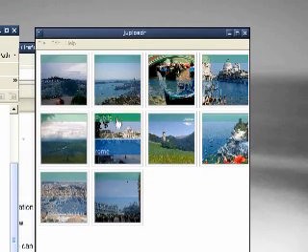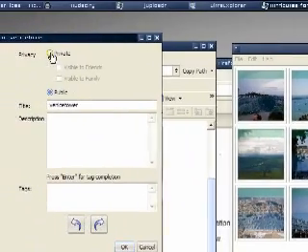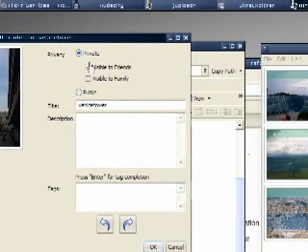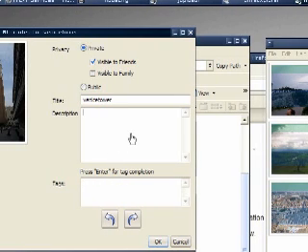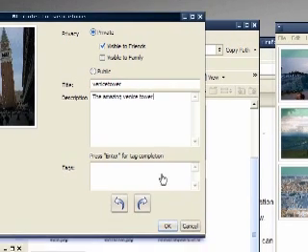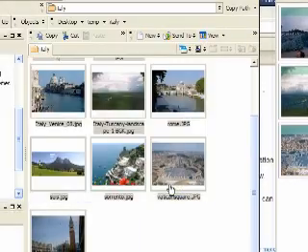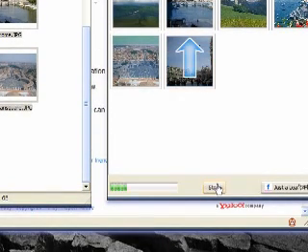I may decide that a certain photo is not public. I only want it for myself or for a private family. So I can specify those options here. I could also enter a tag if I wanted to allow for me to search for this photo later. I'm not going to do that right now. And I can add a description to any photo too, in case I'd like to add a caption to it for people viewing the website. When you're ready to add the photos to your account, simply click the upload button and JUploader will begin the process.